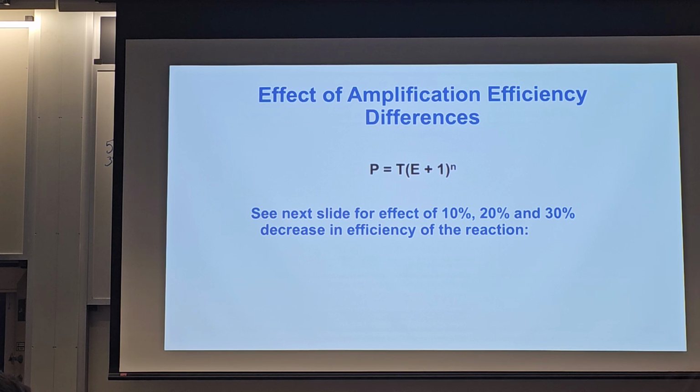It's going to be a little bit different depending on how pure your DNA is and so on, and that's why you don't always see the exact same shape on your curve. So we'll take a look at that. How do you actually physically count the number of product molecules? Coming.